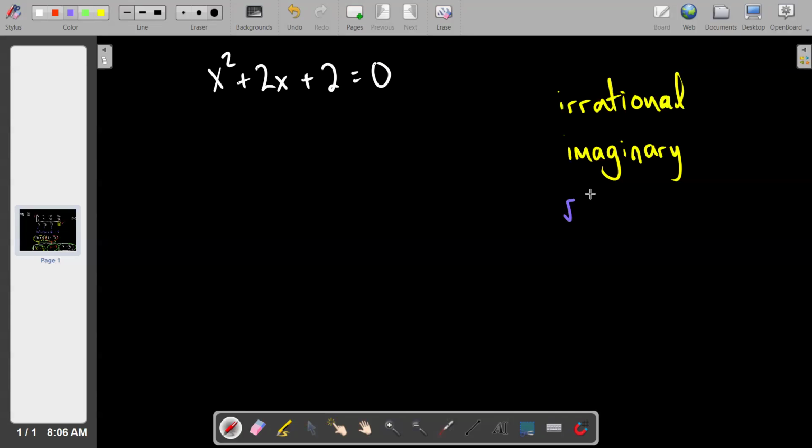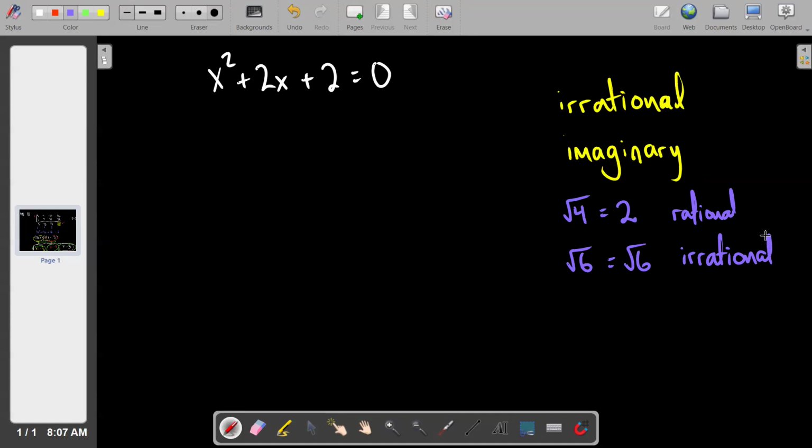So the square root of 4 is 2, right? That's rational. The square root of 6 is equal to the square root of 6. That is irrational, meaning I can't do anything. I certainly don't want to decimalize it and give some garbage 2 point something answer. There's a time and place for that kind of stuff, but this ain't it, right? So the square root of 6 is what we call an irrational number.